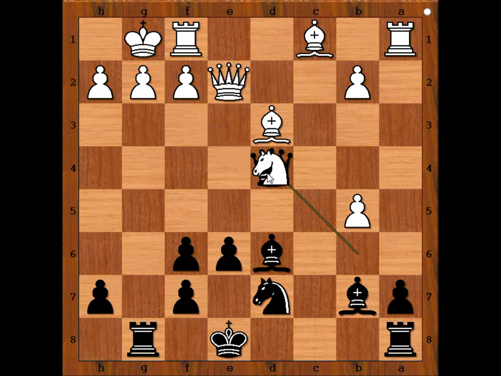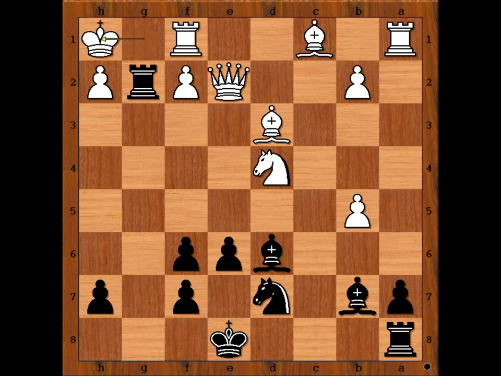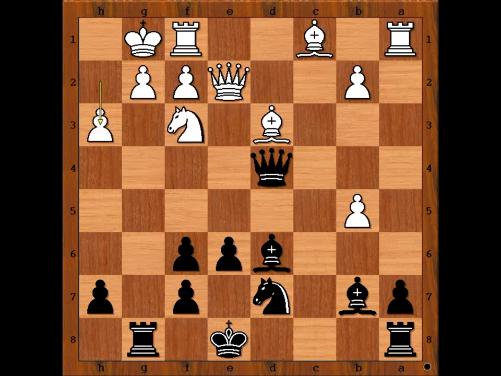If knight takes on d4, then rook takes on g2 check. And after king to h1, rook takes on h2 check. King to g1, and there is checkmate in one. Checkmate. Look how these two bishops are pointing at the white king. Okay, so we have h3.